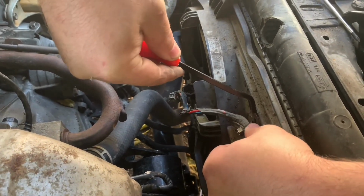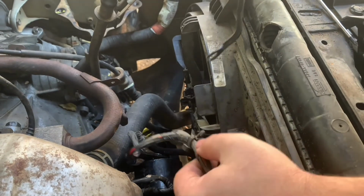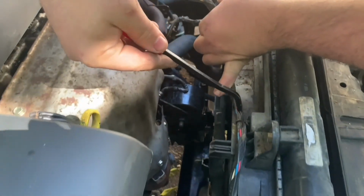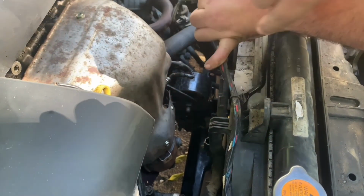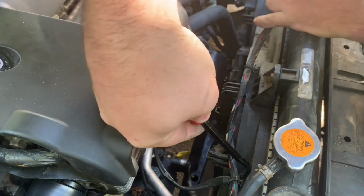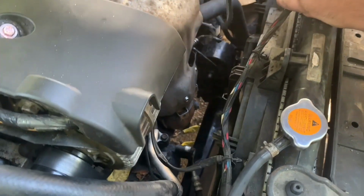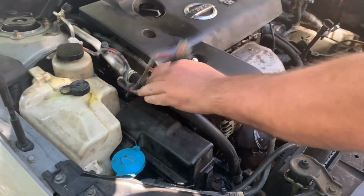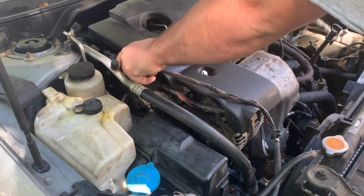Let me get that down in there, and it just pulls right on out. Looks like there's another one. A couple more here, actually. Pulled that out. Pull that out. And then you set the wiring harness to the auxiliary fan out of the way.